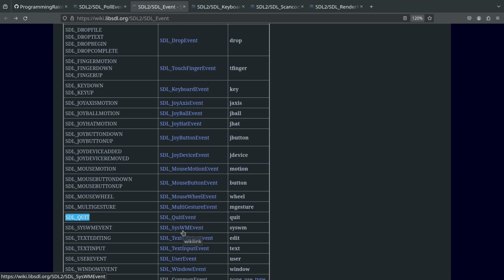The other thing is going to be buried inside of a struct, unfortunately. So this one, we don't even need to worry about the struct at all just to get that union thing. We can just look at the type of it, and if it's a quit type, we know that we're shutting down. But the other type that we're interested in is this, if the type returns as key down, it's going to be this keyboard struct.